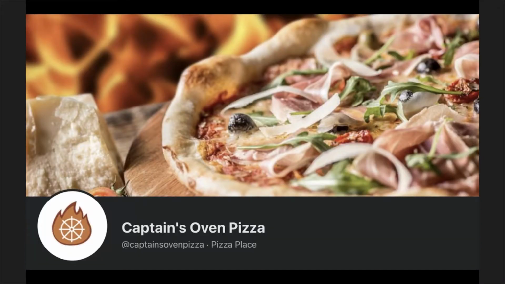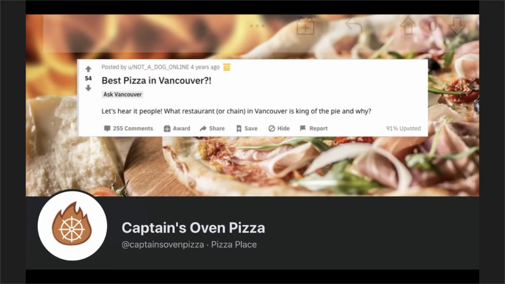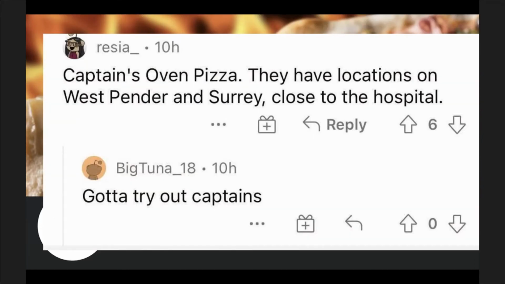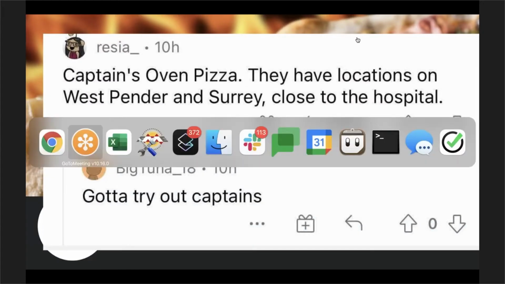So when we were back in our old office, we had Captain's Oven Pizza very close to us down on the main floor. And we enjoyed going there an awful lot, but now with the pandemic, they don't have a lot of their traditional audience, but instead they're doing takeout. And recently on a Reddit thread that was started a long time ago, this just was highlighted, Captain's Oven Pizza. And so we wanted to focus on their Surrey location and see how we could help them. So with that, let's take a look at some data and how we can help the captain cope with the pandemic by maybe figuring out what customers are near to him.